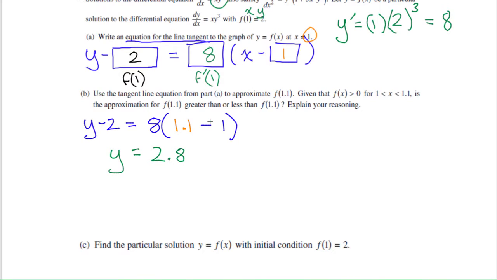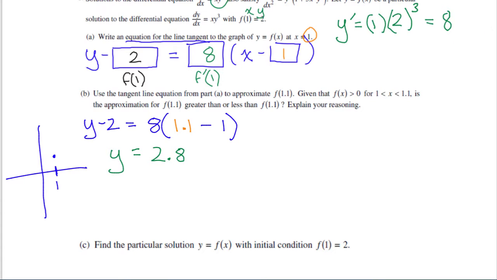Not quite. So usually you want to check the second derivative. So what's happening here is we found a tangent line. Let's look at a picture. Maybe that will help explain it. So I had some data here at 1. I'll say that's 1. I said, okay, at 1, I'm going to make a line tangent at x equals 1.